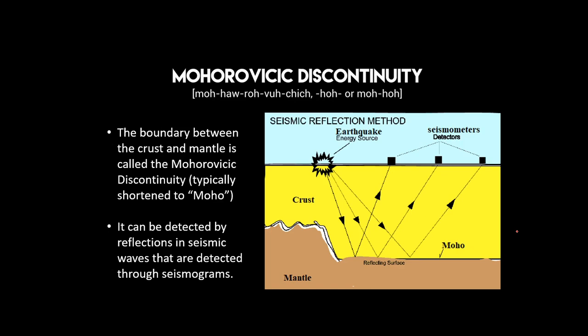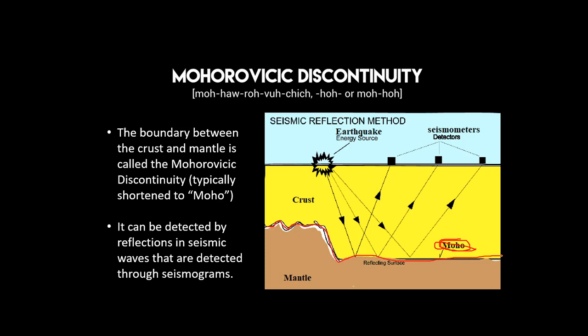All right, now I want to talk about this Mohorovicic discontinuity. It's a weird word. It's named after a Czechoslovakian seismologist, scientist during the 20th century. So you do not need to know the word Mohorovicic because everybody has trouble saying it. And so we just call it the Moho. Okay, so the Moho is totally fine for you to just know that term, the Moho. The Moho is simply the compositional boundary layer between the crust and the mantle.